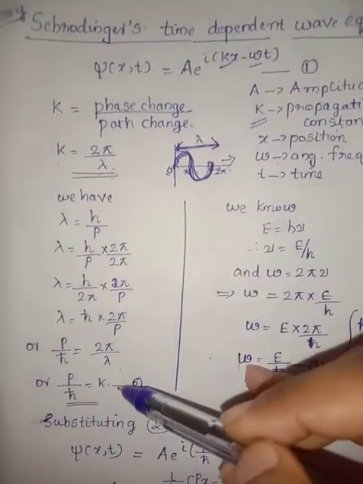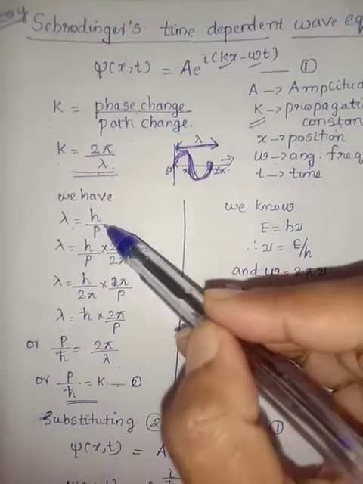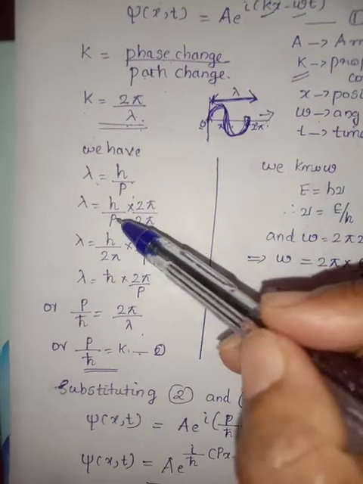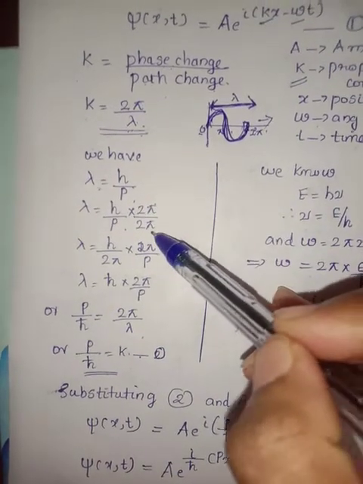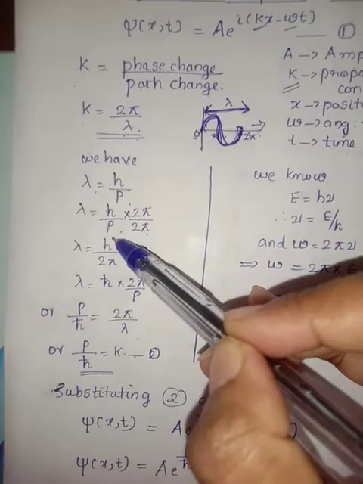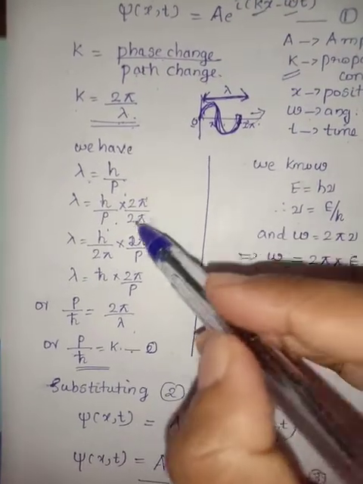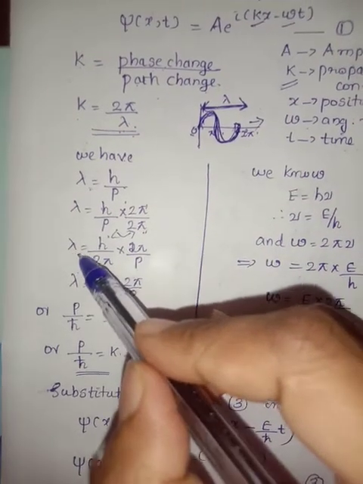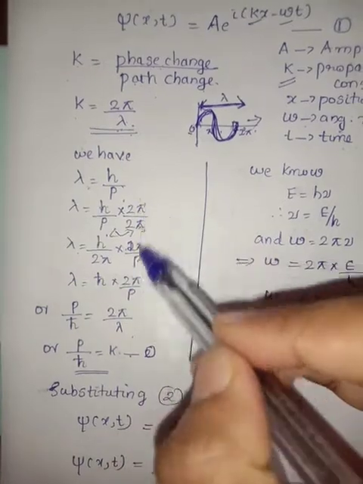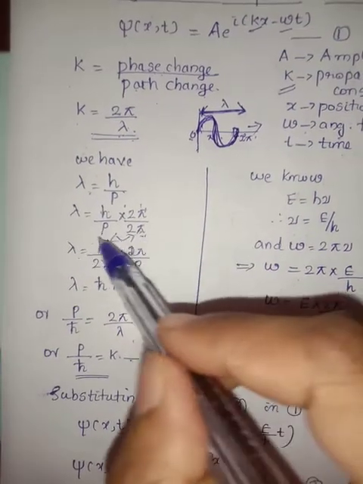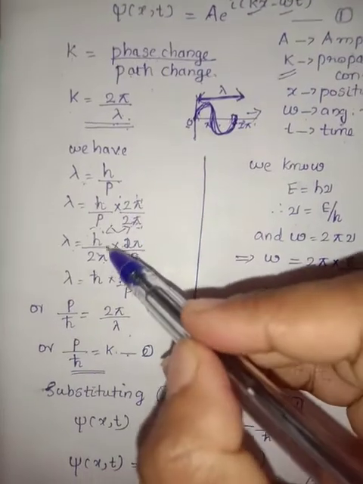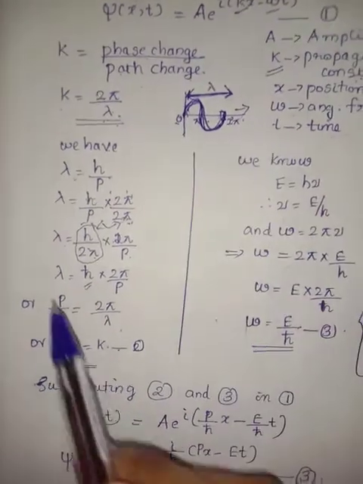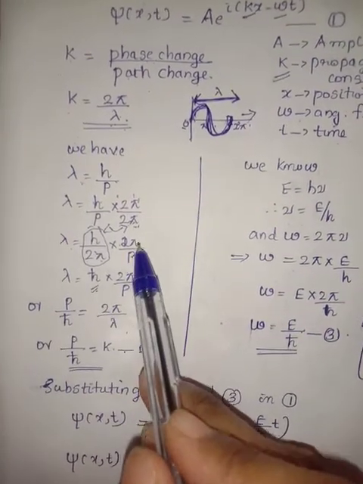First of all, what is the substitution for k? For that we are starting from the de Broglie wavelength, that is lambda is equal to h by p. I am multiplying this with 2 pi and dividing with 2 pi: h by p into 2 pi by 2 pi. This 2 pi and p can be interchanged, so lambda is equal to h by 2 pi into 2 pi by p. So we have an h by 2 pi here, which is h cut. So lambda is equal to h cut into the remaining terms 2 pi by p.